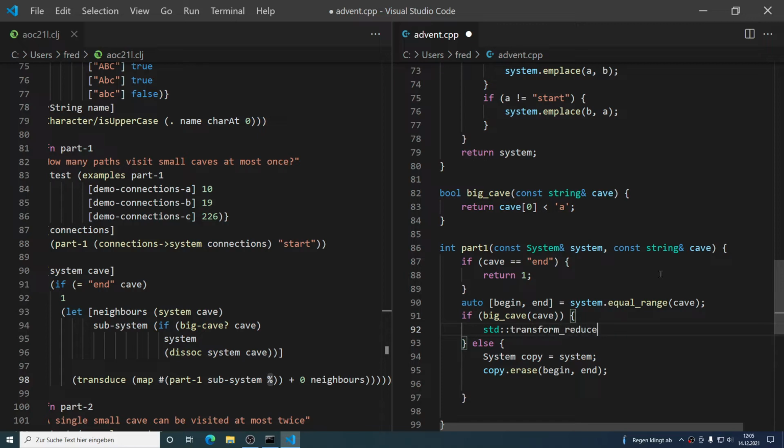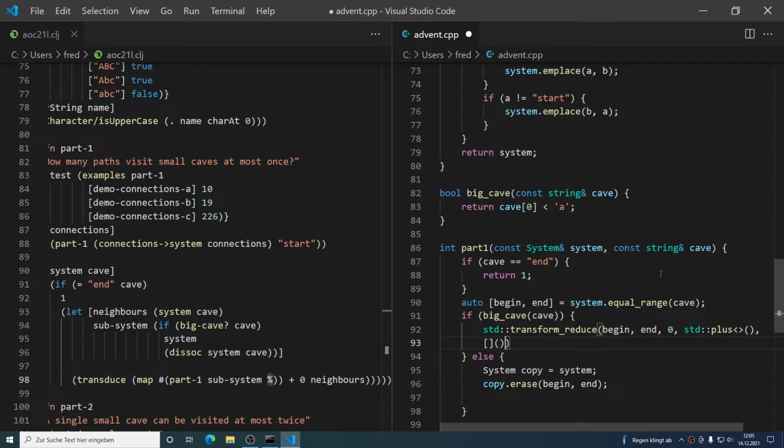Transform reduce, like this. And then we pass in the begin and the end. Then we pass in 0, then the plus operator, basically. And then we pass in a function that is applied to all the neighbors before the result is added up.